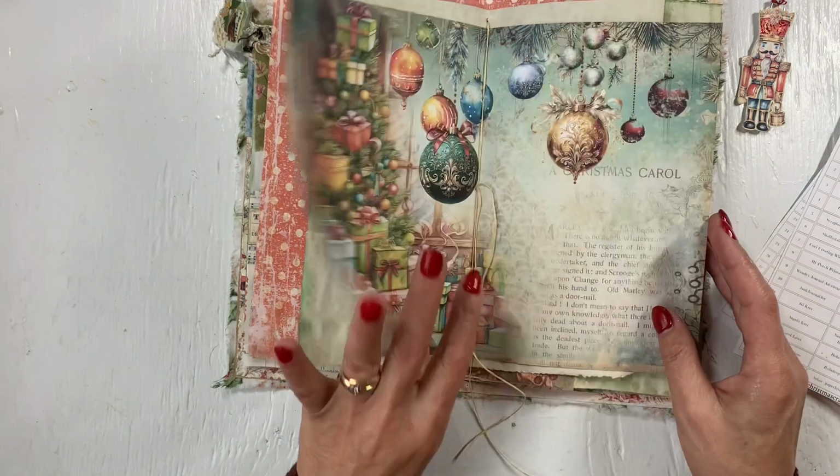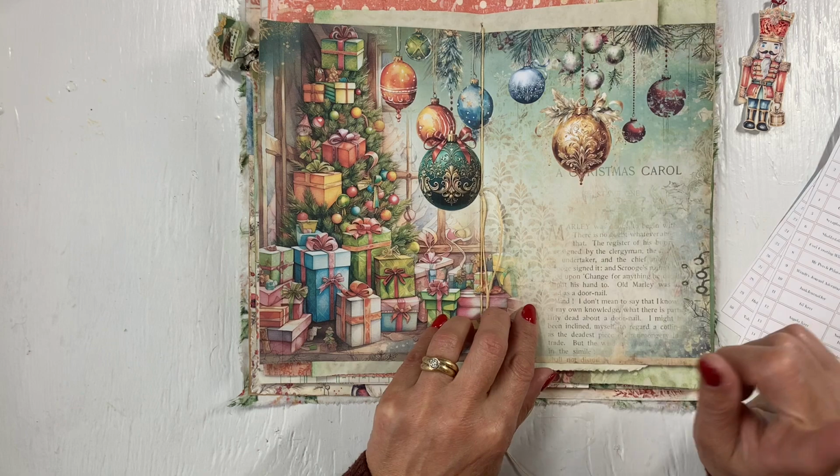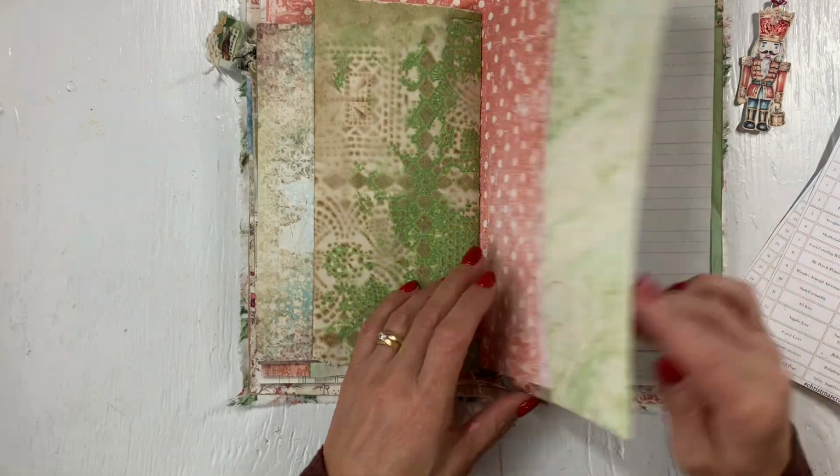So I'm just quickly going through all the pages. I love this. There's today's prompt, the baubles. I can always just emboss that or something to put emphasis on that.